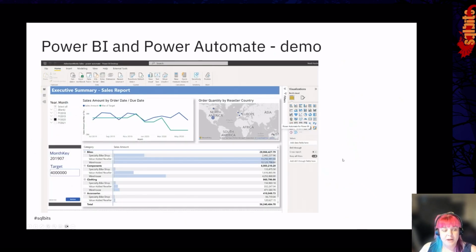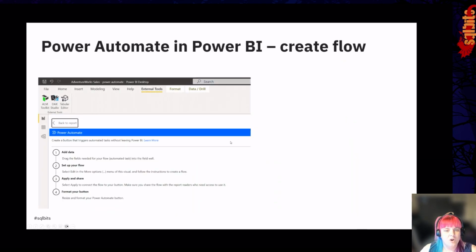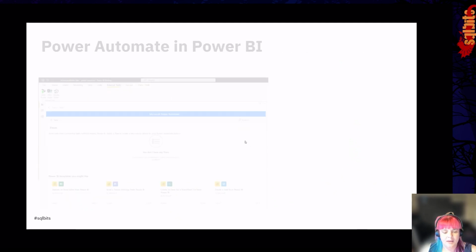So just like we did Power Apps, think Groundhog Day here, Power Automate also has a visual. So if you select the Power Automate visual, so we're back in Power BI Desktop, we pick the visual, we put that onto the canvas. So I'm going to introduce that on, and now I've got options to say, what is the Power Automate workflow you want to run? What are the data fields you want it to be aware of? So we go in and we say, edit this visual, and we're going to go in and configure it.